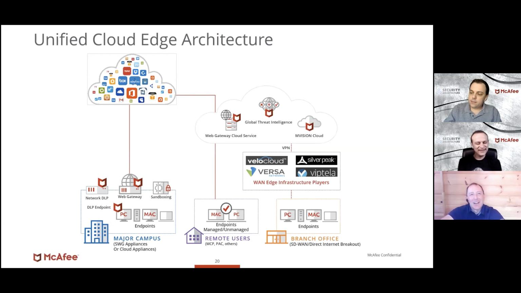Yes. So EPO, or EPO if you prefer, is our policy management solution focused on endpoint technologies. And it's also the place where we integrate directly with the unified cloud edge infrastructure.